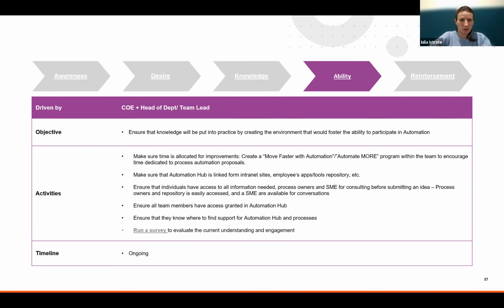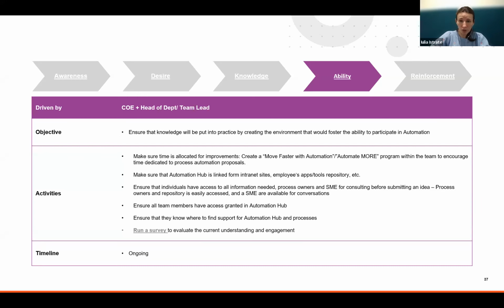How much time does it take the employees to actually use Automation Hub? How frequently are they expected to actually submit ideas? Afterwards, make it easy for them to discover Automation Hub. Whether you have some kind of a My Applications or an intranet or somewhere they can easily search for a certain tool that you have in the company, make sure that Automation Hub is also linked in there and they get easy access to it. Do not forget also that if you're already leveraging automation in the organization, you're using Assistant, they have a possibility of actually submitting an idea, like having an entry point towards Automation Hub from there as well.